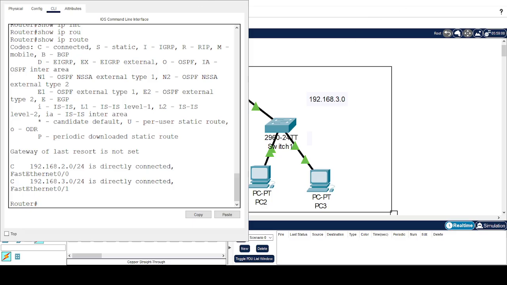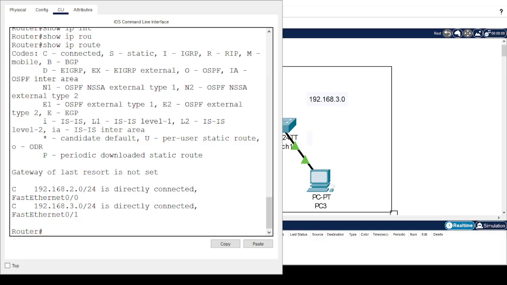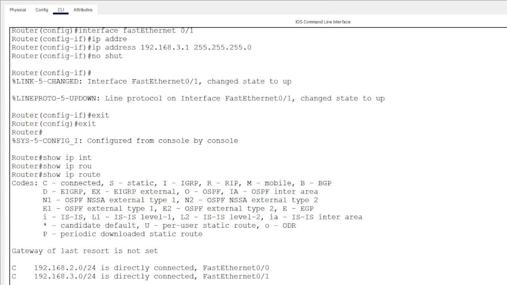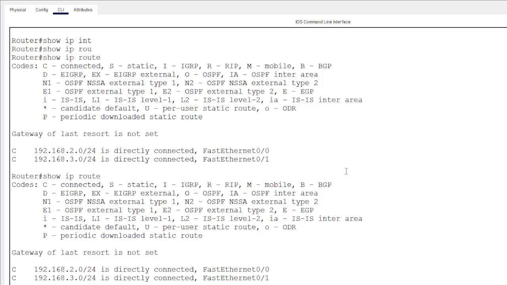I can expand it for you here a bit. If you look at the routing table, show ip route, it shows that if the router sees any traffic with the destination of this network, it forwards it to FastEthernet 0/0. If the router sees any traffic with the destination of network 3, it forwards it here. And that's how the exchange of traffic between networks is done.